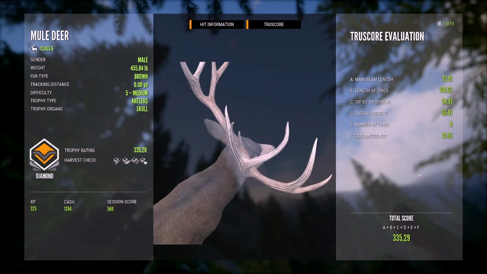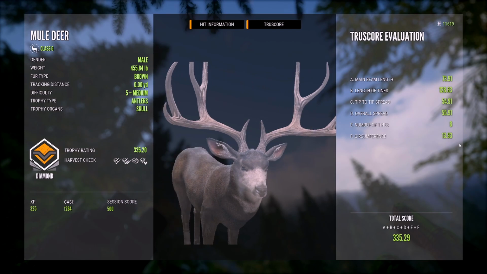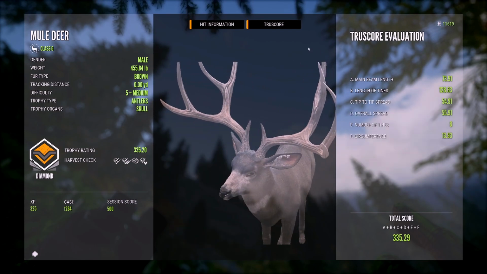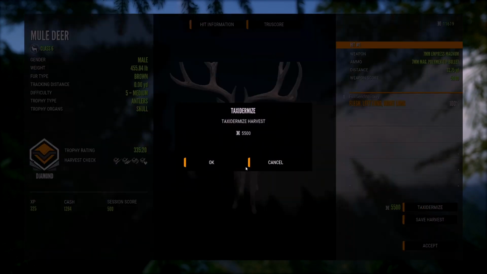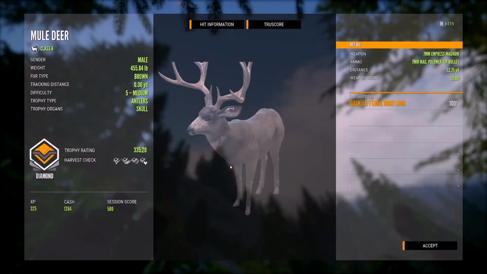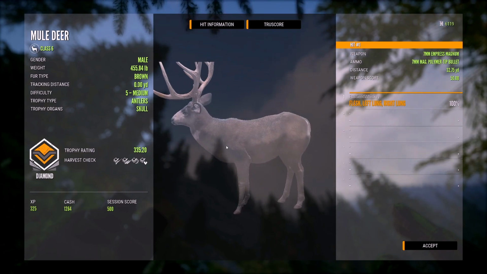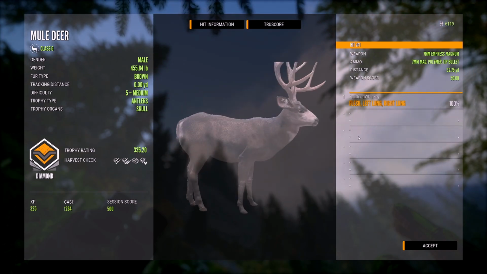Oh, he's so wide. I almost shot that probably level 4 that ran in front of him. Oh, guys. Whew. It's possible we can get a diamond. Yes. Oh, taxidermy that guy for sure. When an elk hunt turns into a mule deer hunt, look at that guy. Oof.